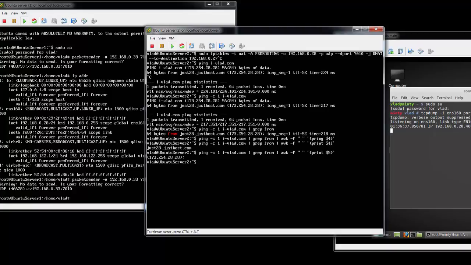So we have this. Now we need to remove the brackets, and we can do that with sed. Okay, I think this will work.